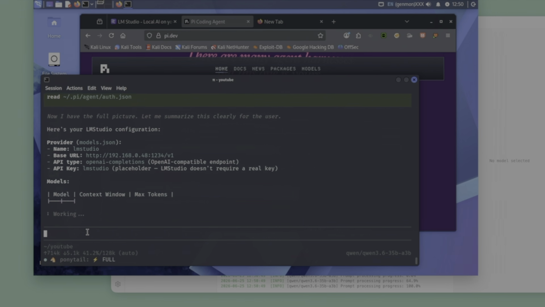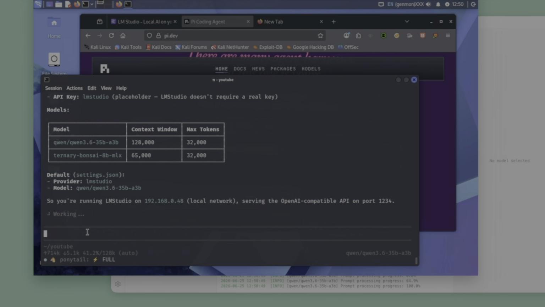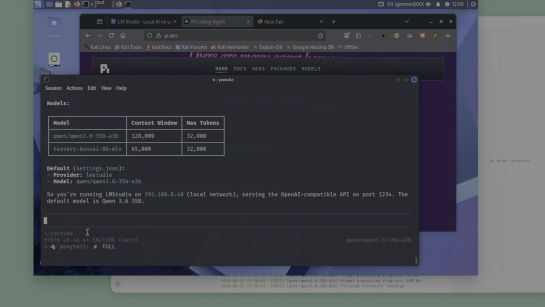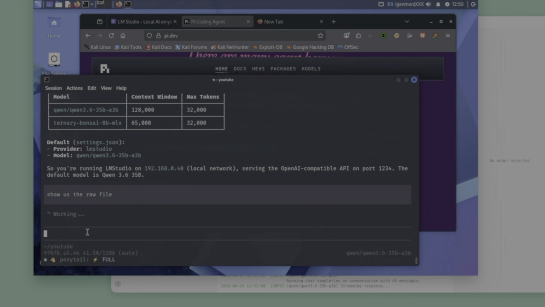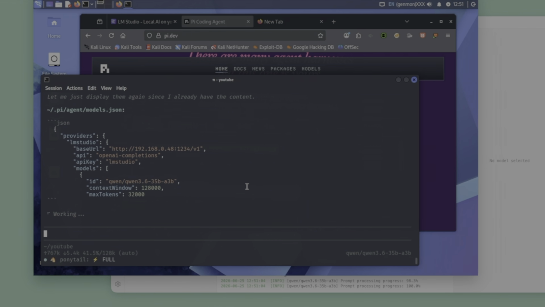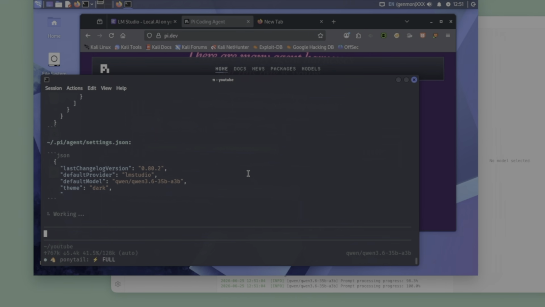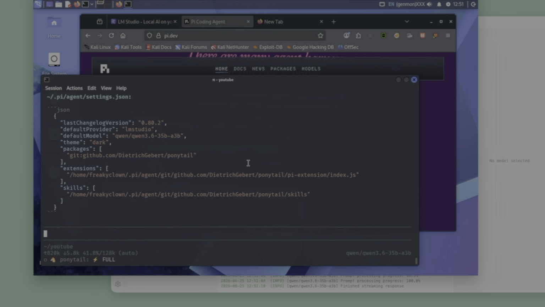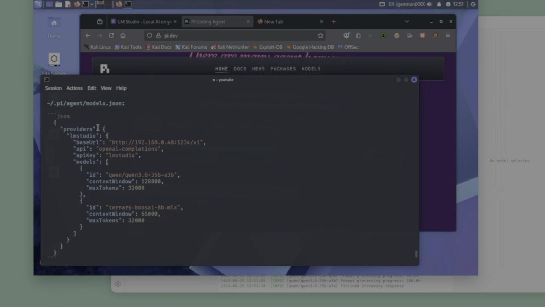and here we go. I was hoping it would actually show us the actual file, so that you can sort of see what that looks like. There we go. So this is all you need to do within your settings, is go to your .pi agent models.json, right, and then just copy this.